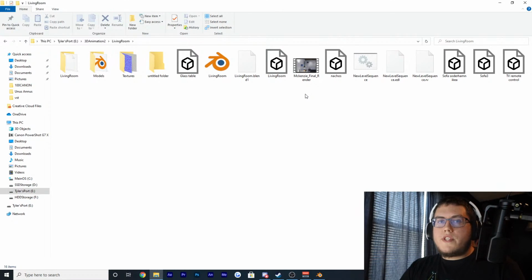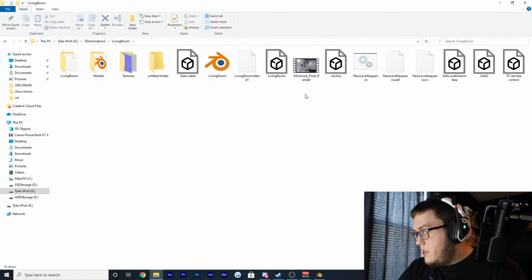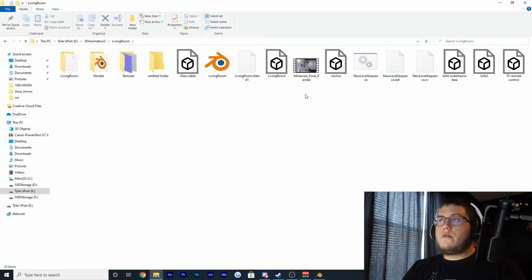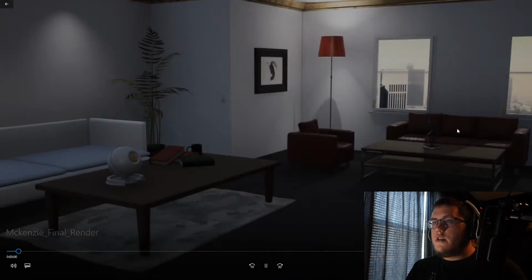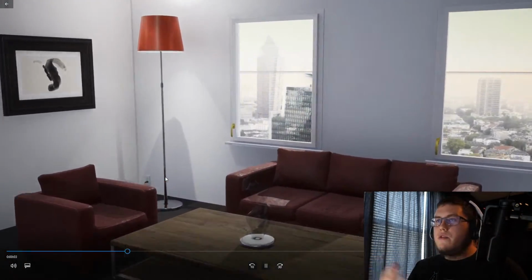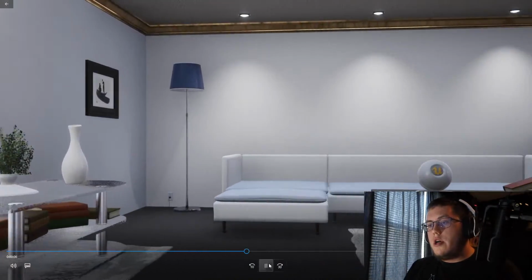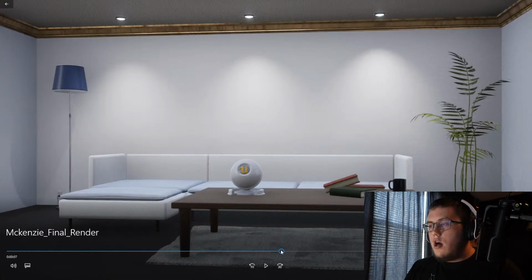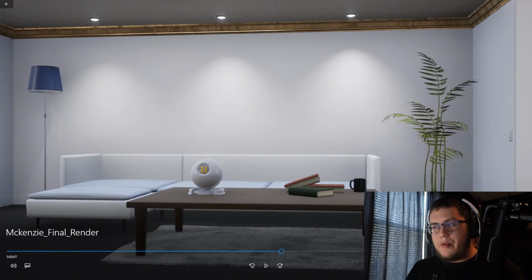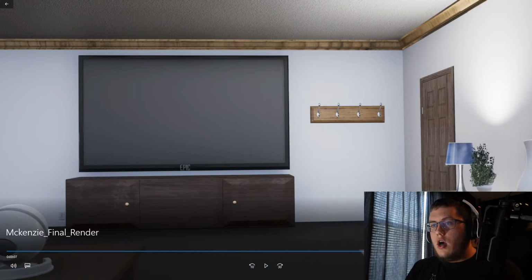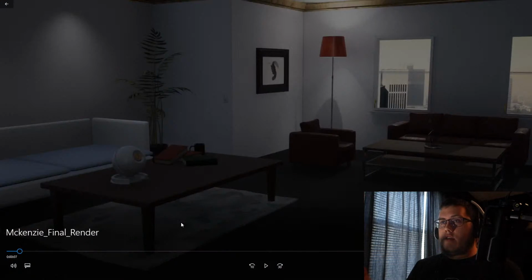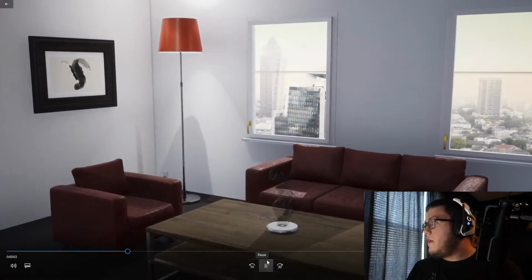Living room. Okay, so this one was the actual one where we really messed with Unreal Engine, and basically he wanted us to recreate an indoor scene and render out a camera animation in real time. So this was the result. He wanted us to make one or two models ourselves. I'm trying to remember what I modeled. I think I modeled this table here. This cabinet thing right here, I modeled. And a lot of the other stuff was already assets that we had access to, I think already inside of Unreal Engine.